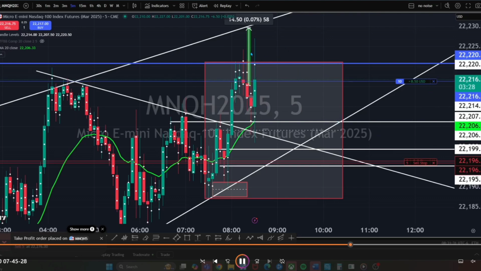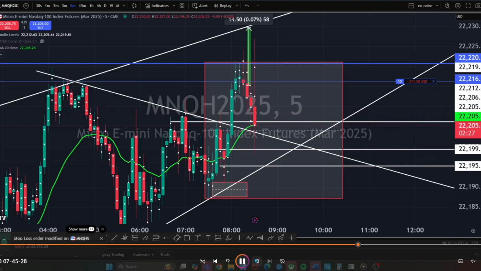And we go up above that, making me feel like we're going to go higher still. Plenty of time to get out at break even. But this long wick on this candle is no good for me. No good for me. I don't like it at all. And you see I let it drag me down a little bit.